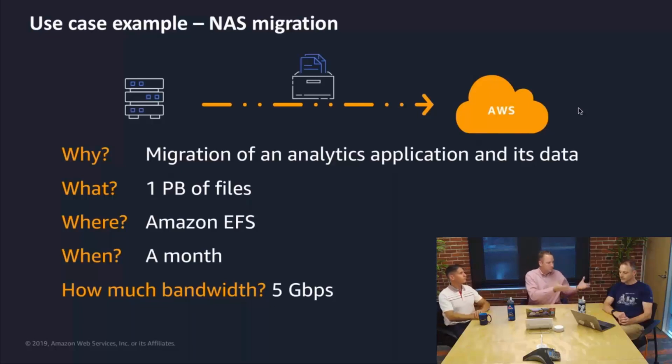And people know I'm looking at you, so AWS DataSync is probably going to come into play here. Yeah, we see a lot of customers trying to do this with DataSync where they have an application that's running, the data set is active, it's being modified, they maybe don't have a good handle on how the application is even modifying that data set. It's sat on a filer, maybe it's been on that filer for a while, and they're super nervous to move it, but they know they want to move the data and the application to AWS. So the first step there is to seed the data into the cloud. So let's move the data, and then we can follow up by moving the application.